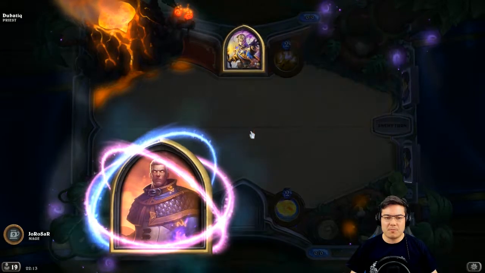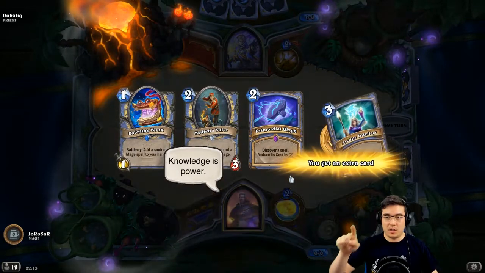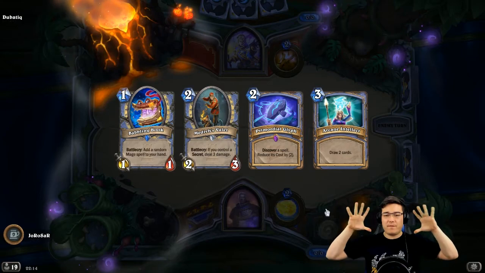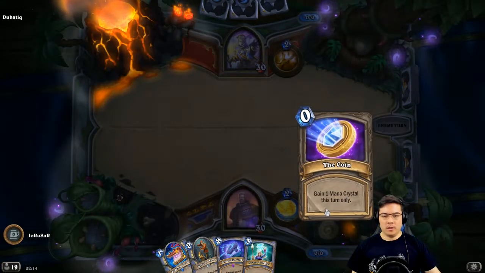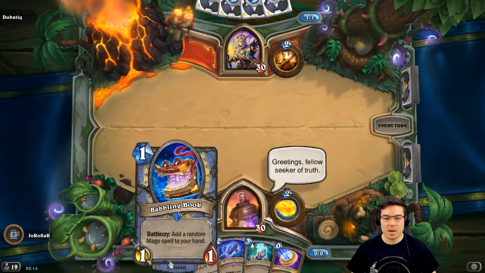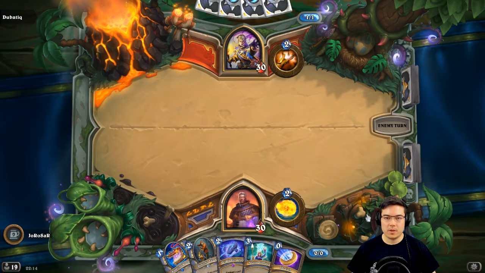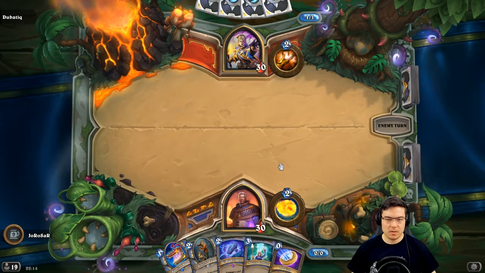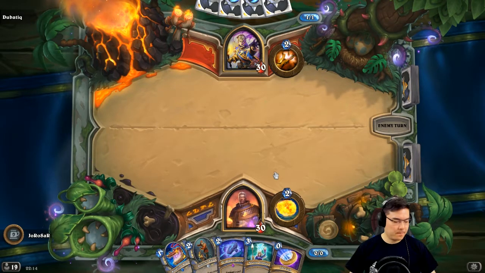And now we're up against a Priest. This feels a lot better. Oh, you know what? I think I might actually just keep this starting hand. I am very, very happy with that. I am extraordinarily happy. Greetings, fellow seeker of truth. Let's see what we got. I believe both of us are playing with the Overwatch card backs. I think I've still got mine equipped. I wasn't looking that closely.